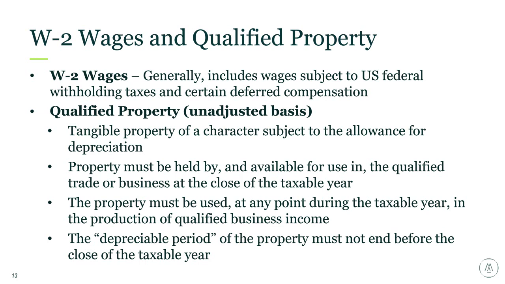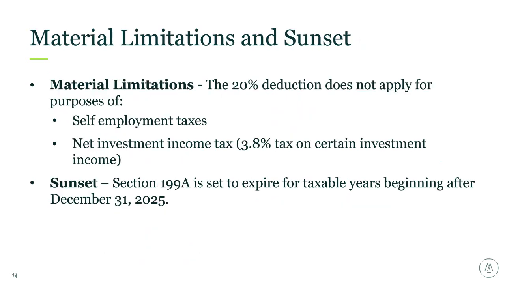Qualified property is generally tangible property that can be depreciated, so it doesn't include intangibles or land that can't be depreciated. And it's property that's used in the qualified business. And I can count the property as qualified property over its depreciable period, which is basically the later of 10 years or its otherwise depreciable life under the general tax depreciation rules. So that gives you a flavor of all the different things you have to think about at a high level from a Section 199A perspective to qualify. And again, when you're doing your modeling, this will probably be one of the key things to think about.